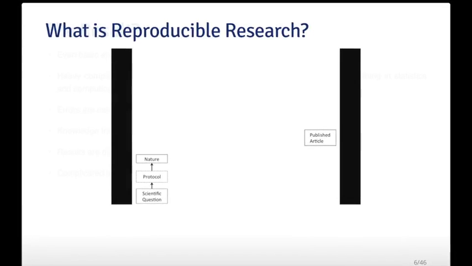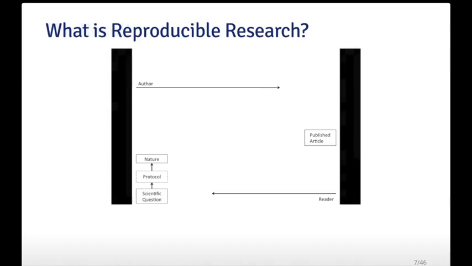So just to diagram out the framework of reproducible research, I think about it this way: typically you have some published article that you view in a journal, and that's all you get. You get everything that's in the article. You probably have some exposure to what their scientific question was, and these people went into Nature, and then there's nothing, right? So you have the author who started from here and went that way, and then the reader starts from over there and wants to go this way.